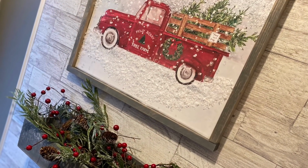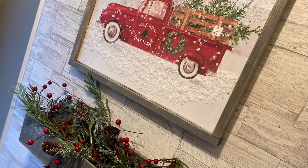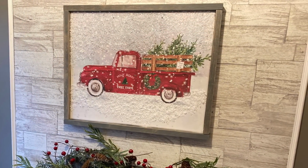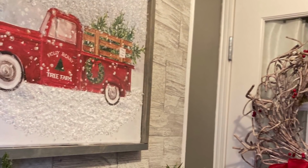And here is the final result. This truck frame, it is so cute and so simple to make. Anybody can do this, and it suits my entrance perfectly.